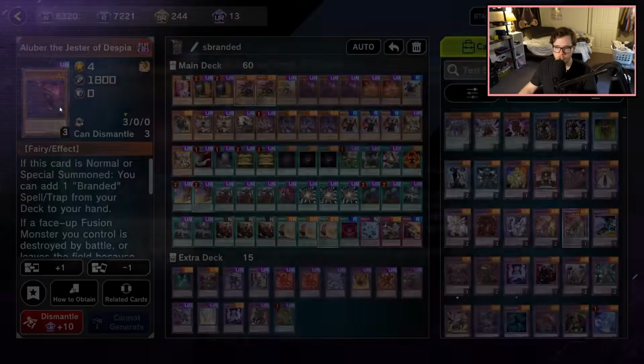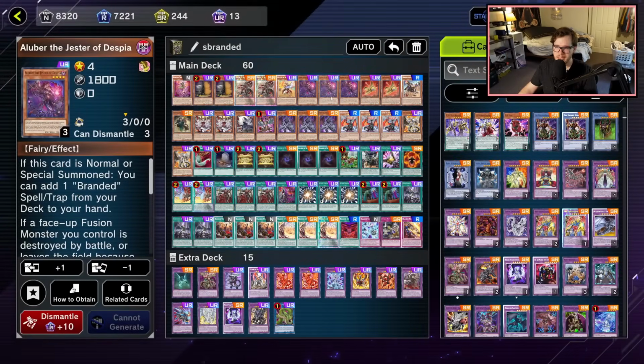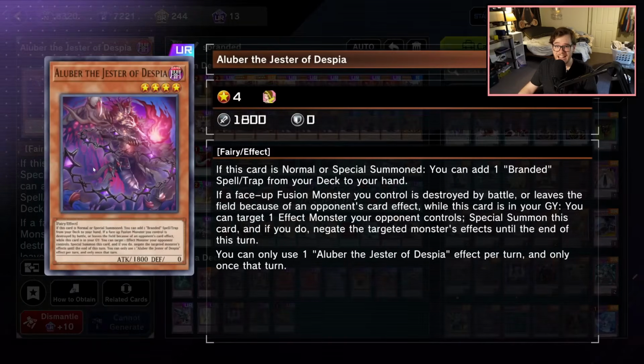Then we are running 3 Aluber with the new alt art. Of course, I do love this card. I think it is one of the best cards in Branded, still a 1 card starter, and with how Master Duel is played, you can really just start your turn with Aluber, bait an Imperm, and then just start doing other things, unlike in TCG, as we showed off in a gameplay earlier in the week, that Branded in Master Duel needs to be played differently than TCG.